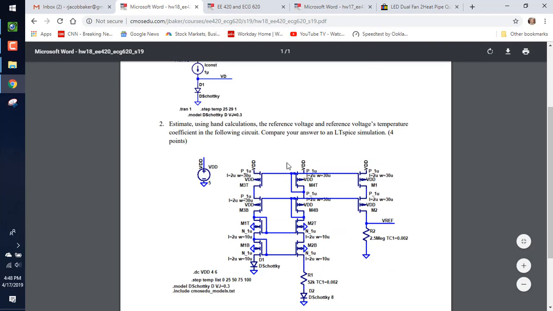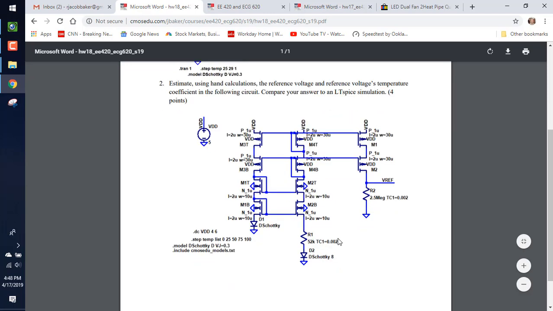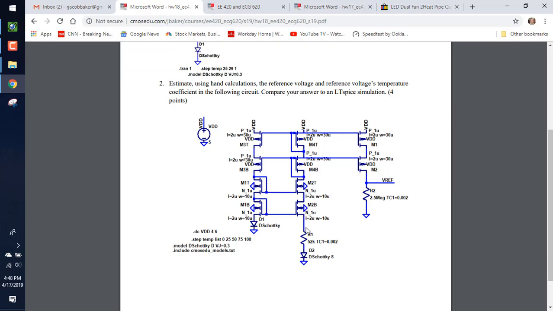All right, let me ask a few questions here. What's the point of these MOSFETs here? Current mirror. I was lazy and only drew one, but here's 2, cascode. What about these? Current mirror to force that this voltage, why don't we call it V diode 1, is this voltage over here V diode 1?